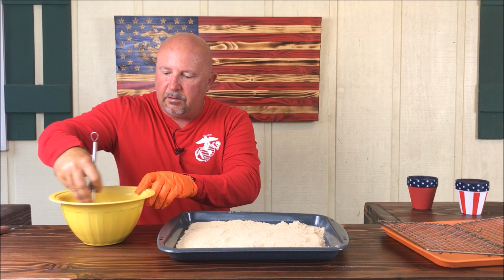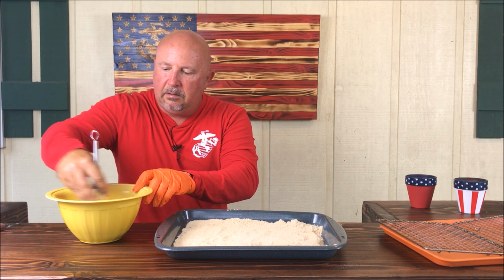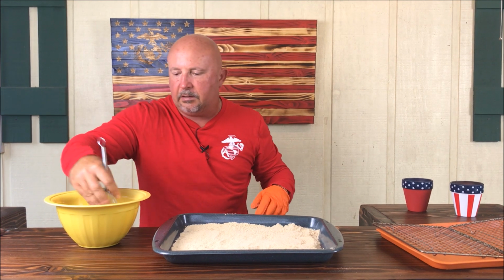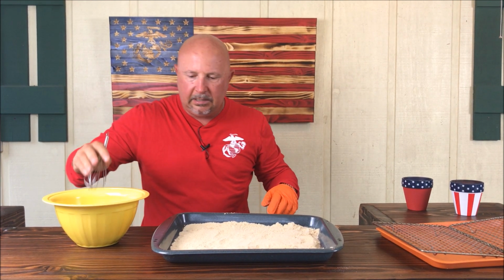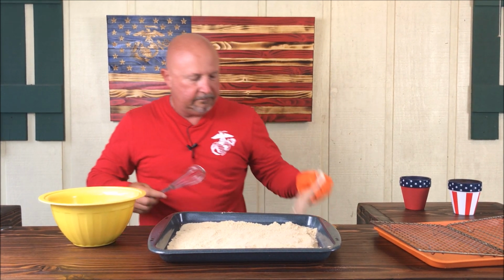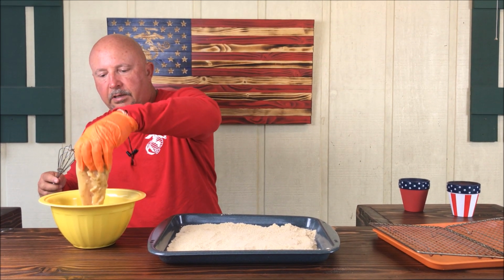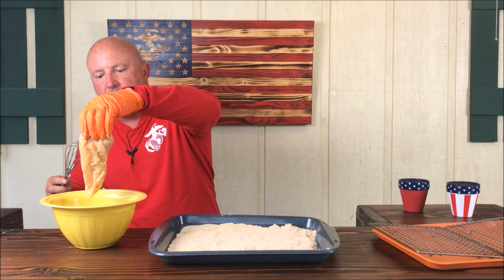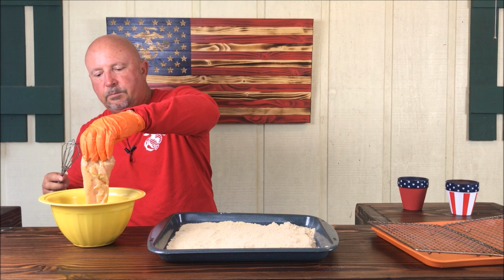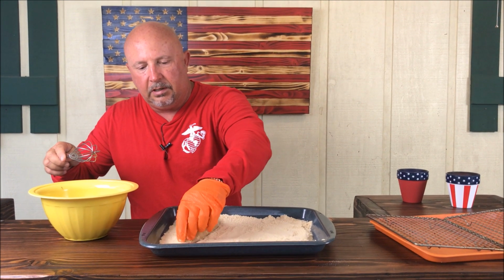Mix this up really good first, and then once we get them in here and then crust them, we're going to put them on these wire racks. Now I've got the Traeger Timberline set on 375 degrees. There's our chicken breast. Just kind of dredge that around a little bit, let the excess drip off. At first I was kind of questioning whether or not this recipe was going to give me enough liquid, but it looks like it's going to be just fine. So now we're going to roll it in this.